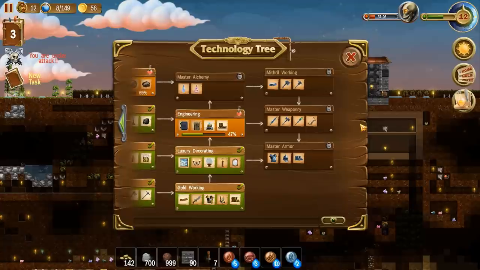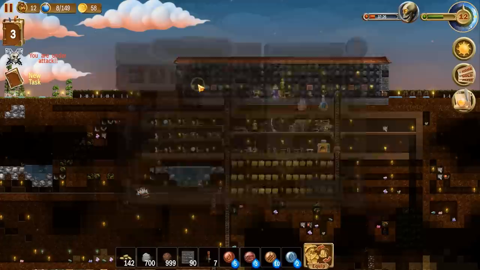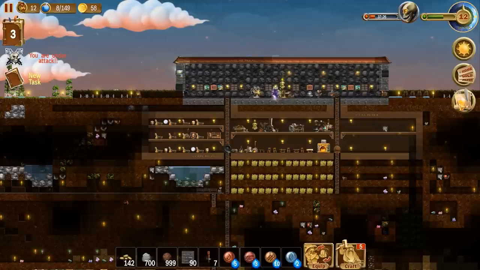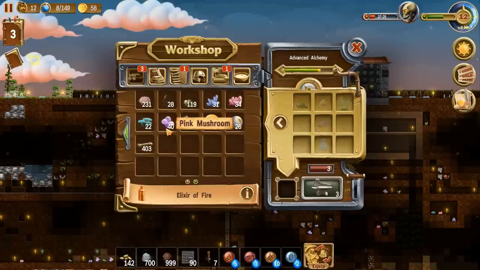Okay. I might actually... Oh, there's the mithril. Okay, so we have to make the mithril. Are you kidding me? I don't want to make that. Elixir of fire. Yeah, this will work. Let's do this a bunch.